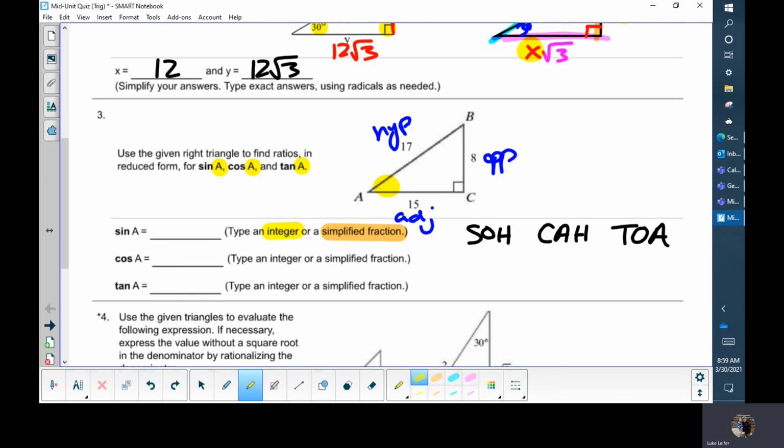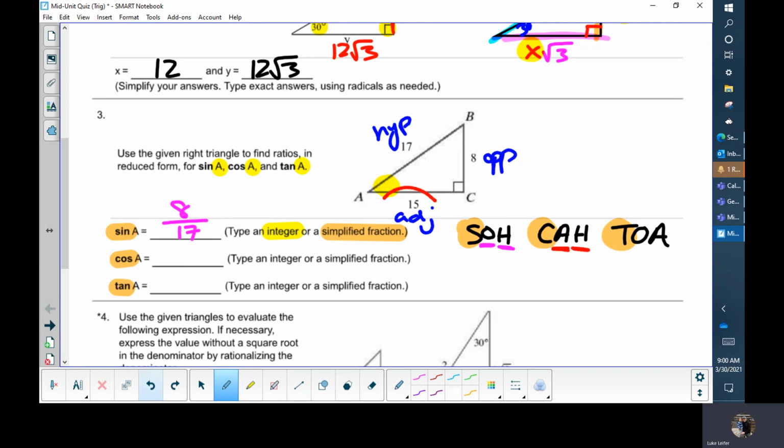The first letter of these acronyms tells me which trig name I'm using. So I've got an S, a C, and a T, which stands for sine, cosine, and tangent. And then the next two letters tell me what the fraction is going to be. So here, the O and H tell me opposite over hypotenuse. So if I look at my numbers here, the fraction I would have in this one is 8 over 17. Now, if I could reduce it, I will, but 17 is prime, so no number goes into it except 1 and itself.